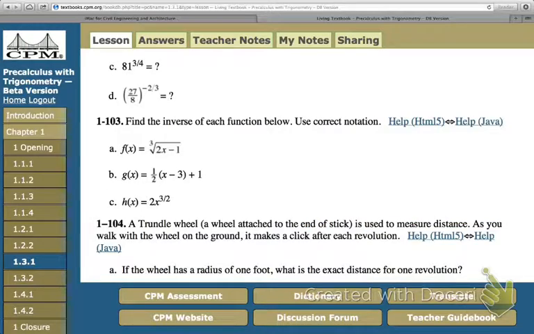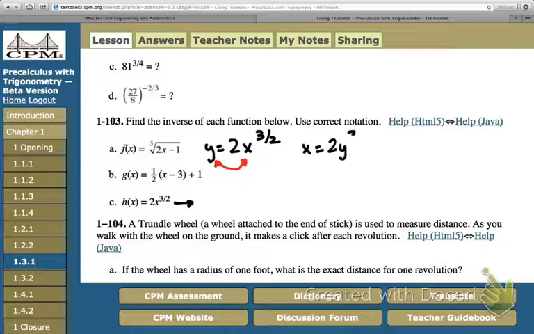Last one, part C. Alright, this is going to be getting a little tricky. So, switch your x and your y. I'll rewrite first. 2x to the 3 over 2, fractional exponent. I haven't talked about this much. You've had some homework problems that look like it, but you'll get more practice, especially in Chapter 3. But it's good to see it now.